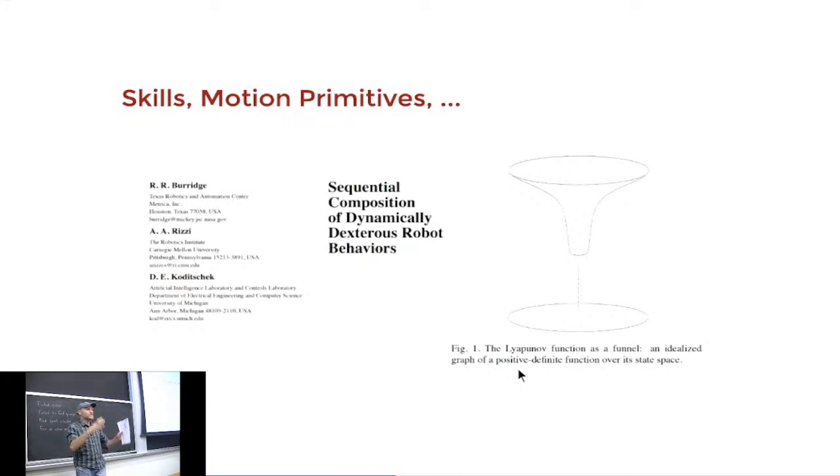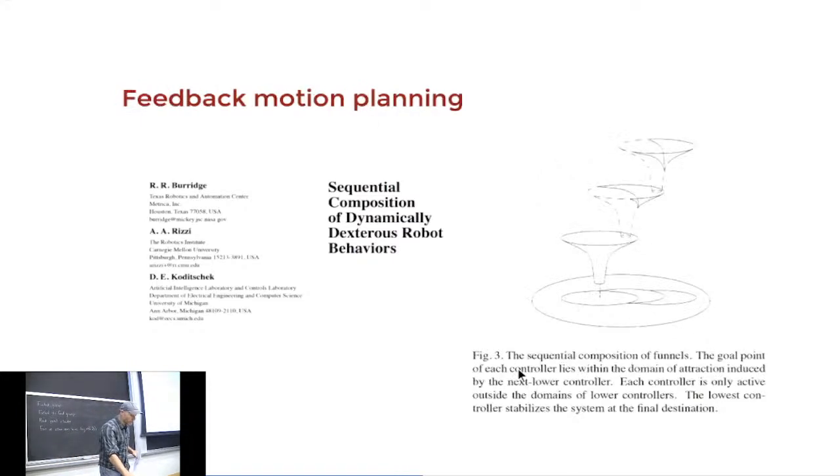Reasoning about the multi-step effect of those skills and making a plan gets more expensive. Okay, people do it, right? There's something called feedback motion planning, which talks about, okay, well, if I was inside of this skill, this funnel, so that I maybe didn't say clearly enough.